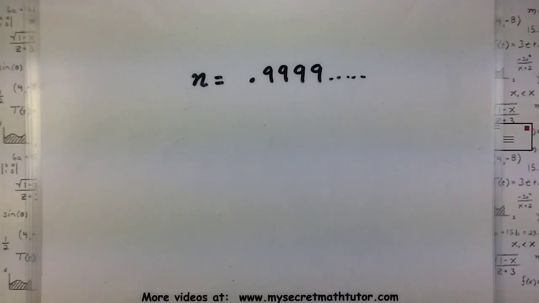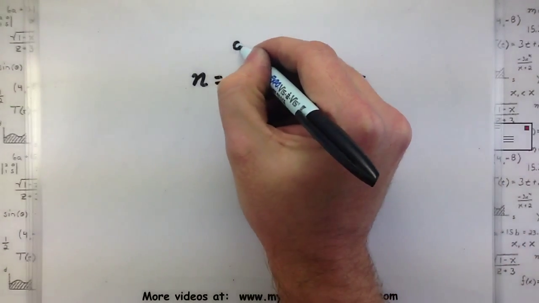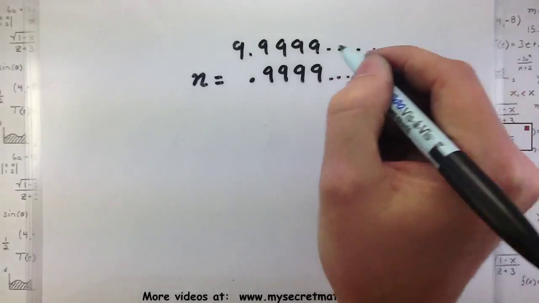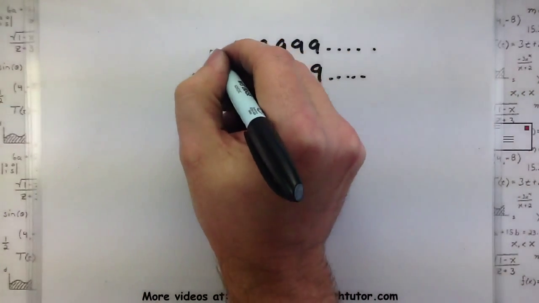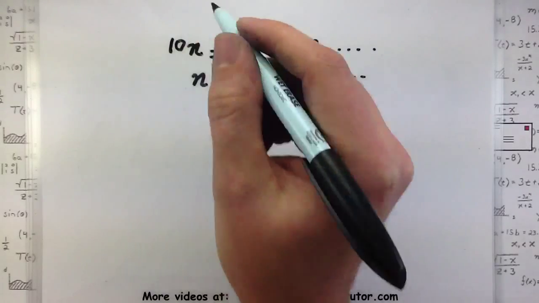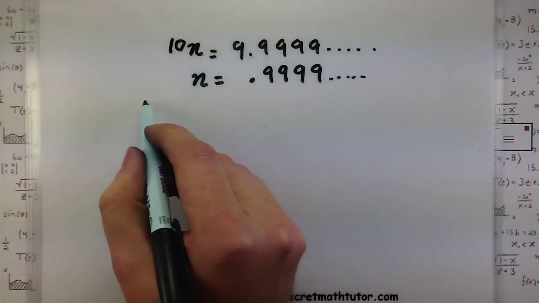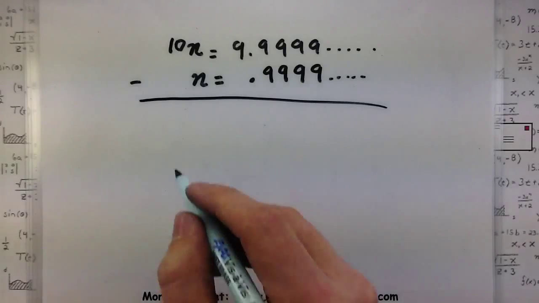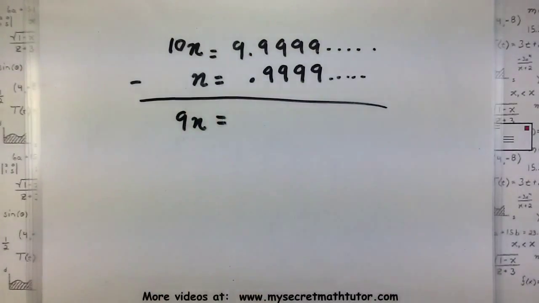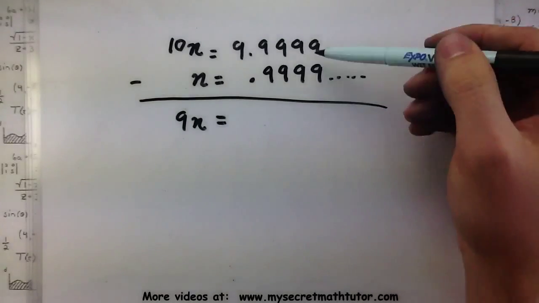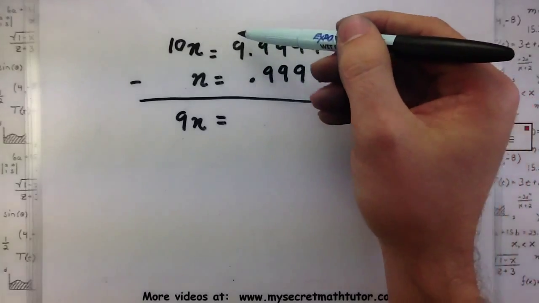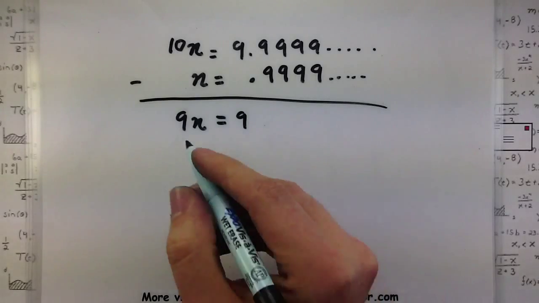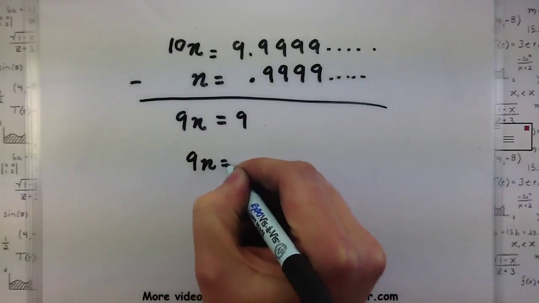Now if I take my number and I multiply it by 10, that has the effect of shifting over the decimal place. Other than that, I'll still get a whole bunch of nines going on and on forever. So this is the same as my number, only I've multiplied it by 10. Now rather than adding things, I'm going to subtract them. If I look on the left side, 10n minus 1n would give me 9n. If I look at the right side and I subtract, a lot of things will cancel out. 9 minus 9, 9 minus 9, except for this guy. This guy will still be there.